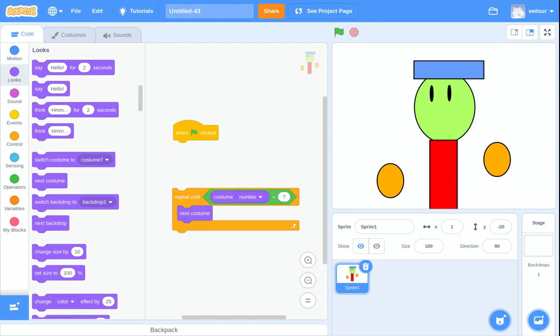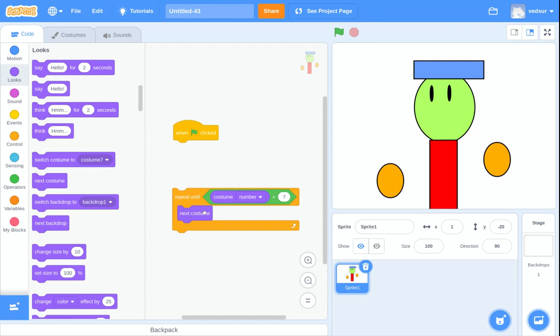It's the same here. Repeat doing what is inside this block until a condition is met. In this case, repeat until the costume number is equal to 7, or in other words, repeat until the costume number is 7.